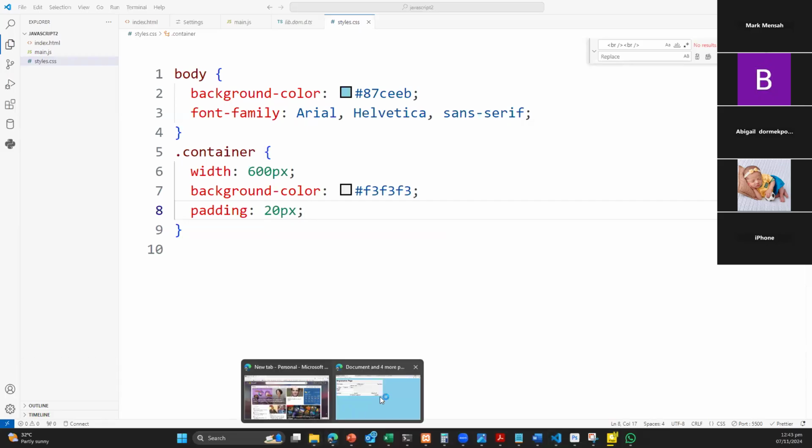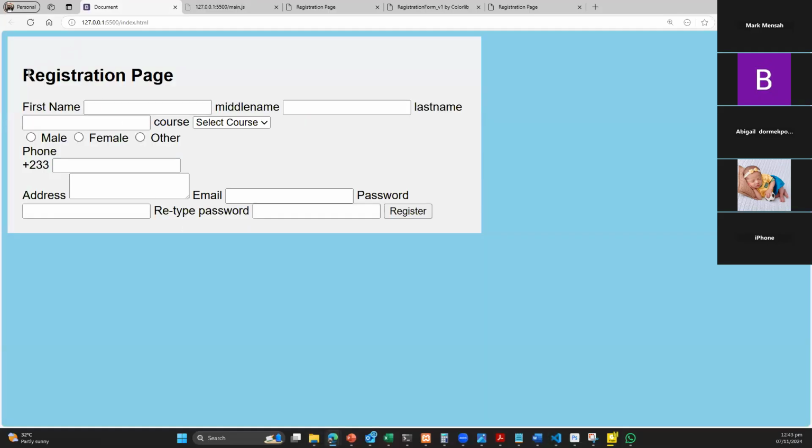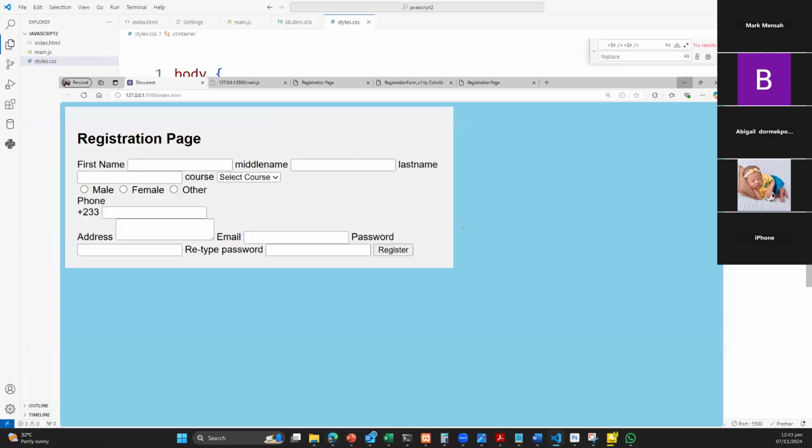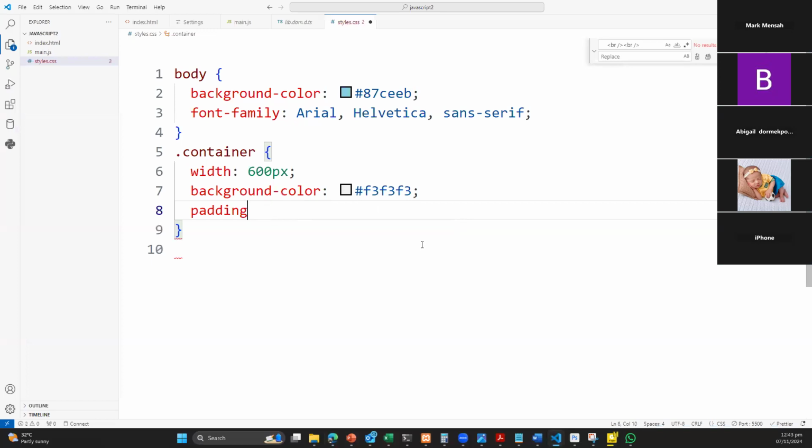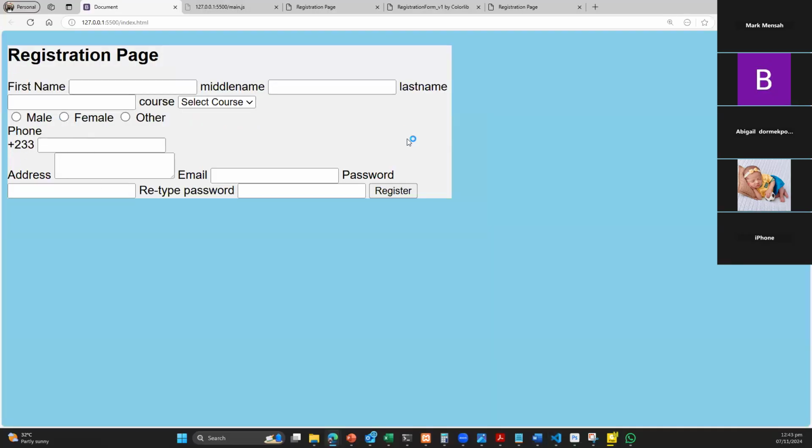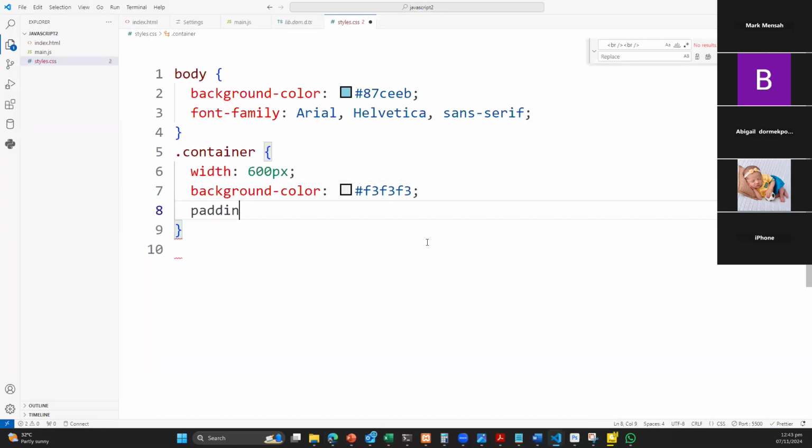It means that the distance between it and the things in it should be 20 pixels. So you can see that there is a 20 pixel gap here, 20 pixel gap here, 20 pixel gap here. Previously, when the padding was not there, I can see that everything was touching the edges. You see, they're all touching the edges. All the edges were being touched. But the moment the padding comes into play, the edges will not be what?